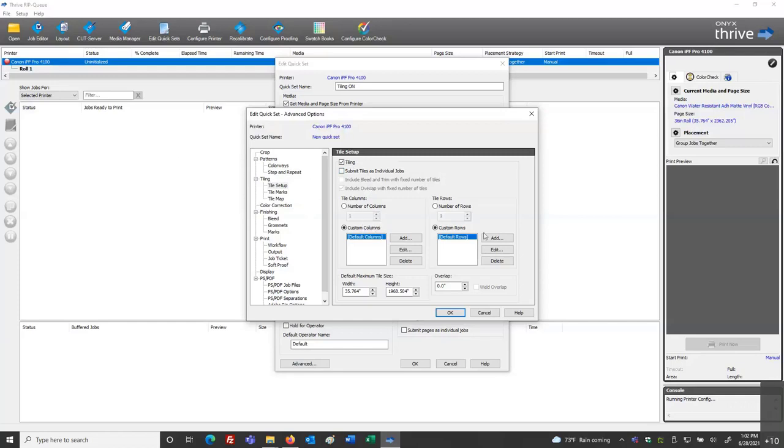And then, of course, we've got controls in this menu. If I did want to specify my number of columns, so if I knew this is a file size and my final media size, and I could say, okay, I want this to all be a certain size, I can tell this, well, I'll have this set up for 5 even columns or 7 even columns. And we can do the same with rows as well. What I'm going to do is leave these defaults to our maximum tile size that we're working with.